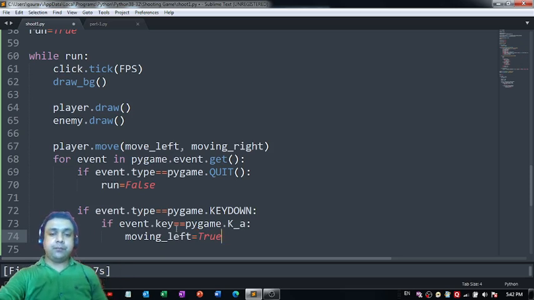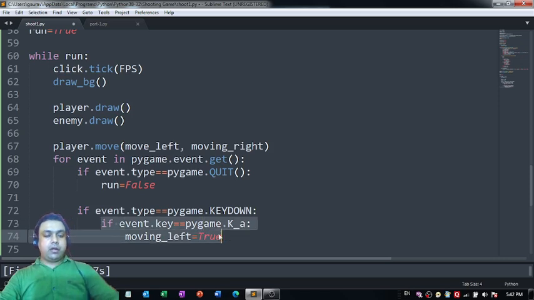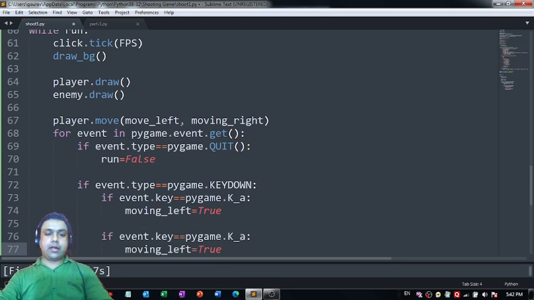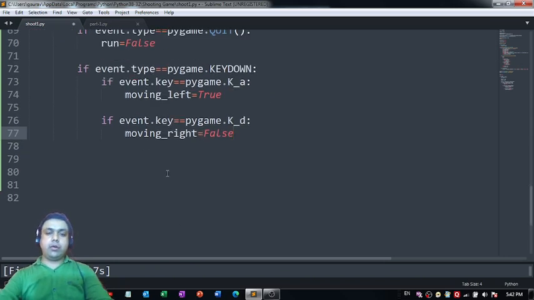The same concept I'm going to use for moving the player towards the right. So we can simply paste the code here, and here I would like to use D, opposite to A. We can put D here and change it to false, because initially moving_right is true, so we can change it to false. The moment it becomes false, it will start moving in the right direction.